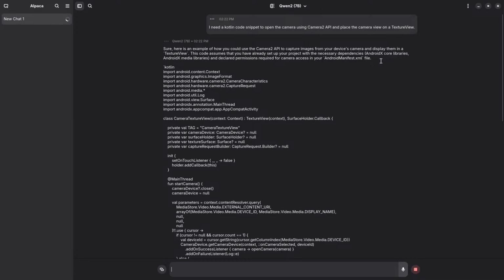So maybe it will work this time. So basically what it's saying is that you need to set up the project and already have the appropriate permissions. So, okay, what I'm going to do today is change my mind. I'm going to open up Android Studio now because it does take a while to get the project going. And then I'm going to set up the permissions I need. Obviously, I'm going to need the camera. And I don't think I need write access because this one is just a display. So, okay, let's do that.